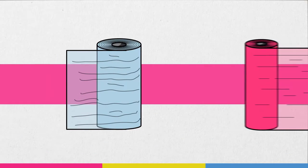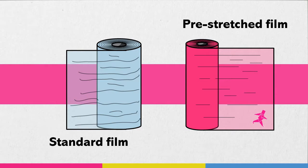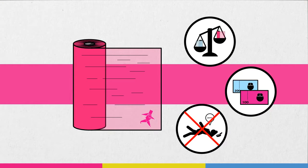There are two types of hand-wrap stretch films: standard film and pre-stretched film. The pre-stretched films offer several advantages compared to the standard films.